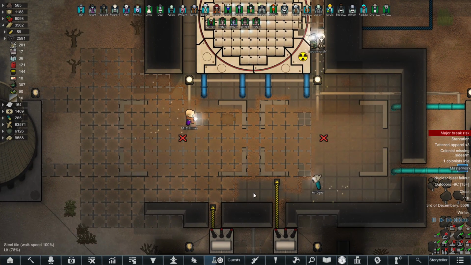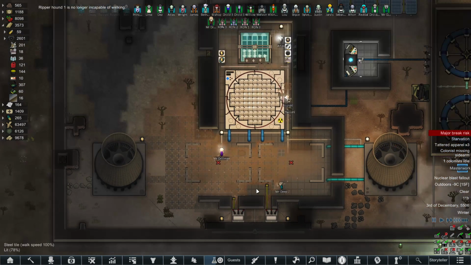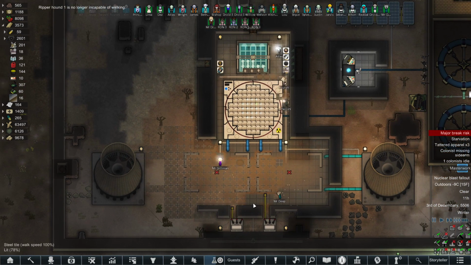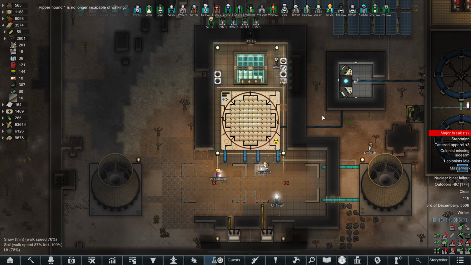Good. So, now that I've forced these people to be down here, this is actually coming along rather nicely. Why didn't I think about doing this? Well, I did think about doing this earlier. I just didn't get around to doing it earlier. So that's fine. It's a lesson that we can all learn.